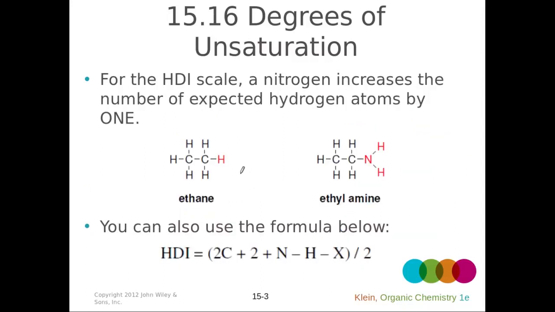What if we had an oxygen in the molecule? Oxygen is just going to wedge itself between the carbon and the hydrogen, so we don't really have to consider oxygens in our molecule. But something like a nitrogen is going to change that just a little bit — it's going to change the number of hydrogens in the molecule. If we consider ethylamine versus ethane, in ethylamine we've replaced one of the hydrogens with an NH₂ group, giving us one extra hydrogen. So we have to consider that in our formula.